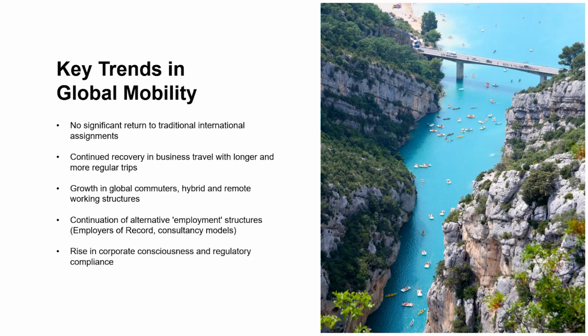And I guess that's probably our first risk landscape to comment on. I will talk about that in a second, but have we replaced the traditional assignment with this business travel? And sort of the regulatory compliance aspects being considered for business travelers in the same way that would have been done for an international assignment. So if you do have significant business travel, really understanding where your people are and what they're doing is going to be fundamental.